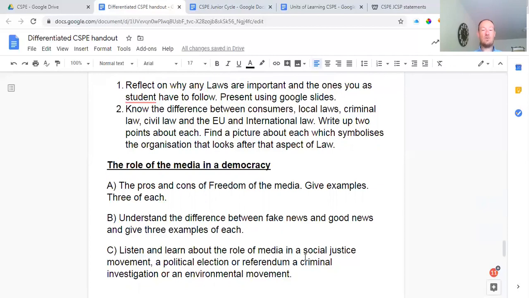And listen and learn about the role of media, say, in a political election. How did Donald Trump get elected? How did Leo Varadkar get elected? For example, Leo has a Twitter account. For example, Donald Trump, the current president of America, has a Twitter account. He uses social media. Barack Obama, they say that one of the main reasons he got into power was the use of social media. He had to get his message out there. So there's good and bad with social media, isn't there? Okay, but the truth is the important thing from that. We're getting experts and the truth from our media. That's what's important. So it's important to reflect again about each of these different sections and write down what you think, what are your opinions, and what have you learned.